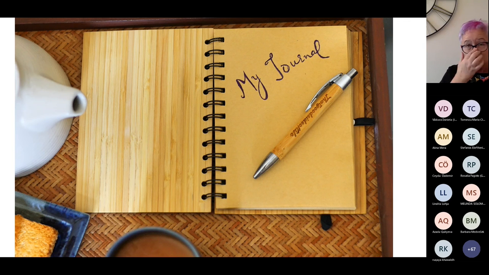One of the main sources of data, I think, is our research journal. The research journal is key. So that's why I'm saying go and buy your notebook pretty soon and have it ready and start writing in it immediately. You know what? Even if you never undertake an action research project, getting a reflective journal and using it and revisiting your ideas is a good, healthy thing to do for yourself even.